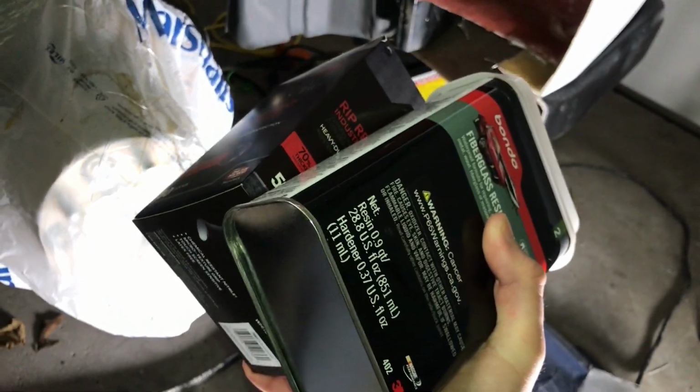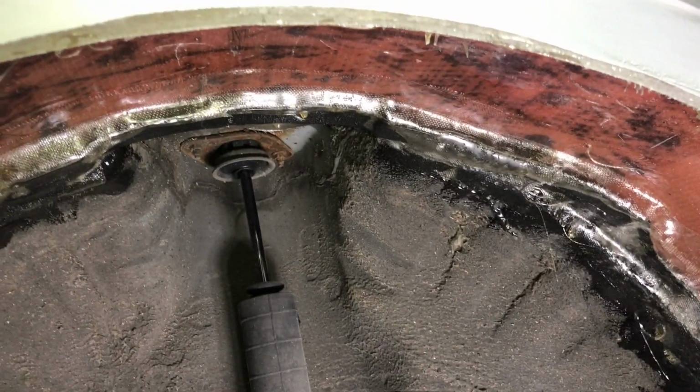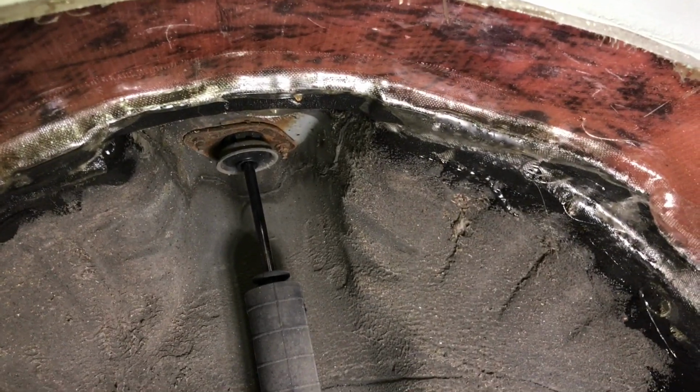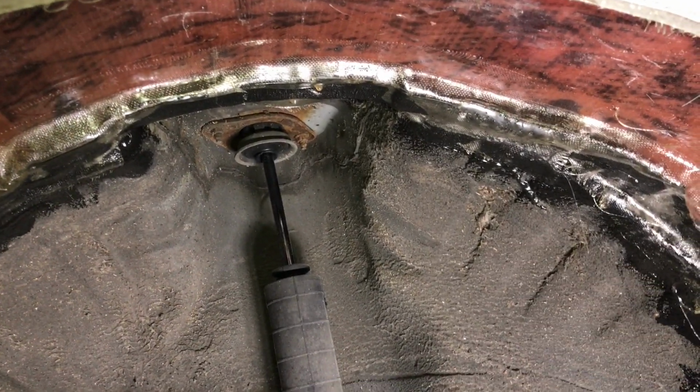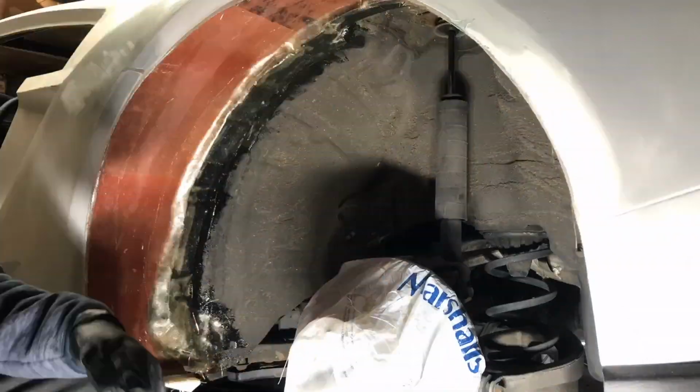All right, I just got back with more resin and some more gloves, so I'm going to try to finish up in here. And hopefully I get this all done tonight, and then by tomorrow it'll be dry and I can spray this with the undercoating and we'll be done with this wheel well as well.